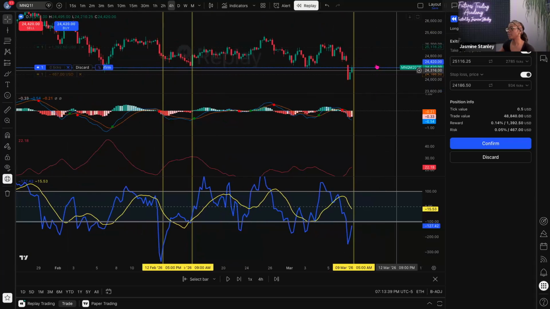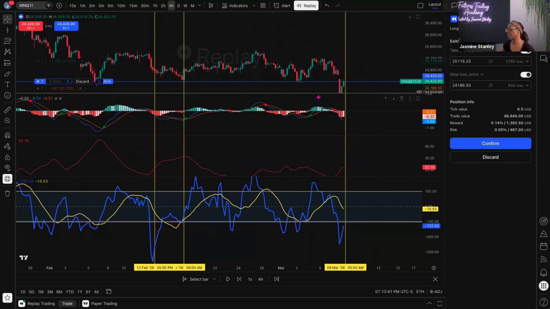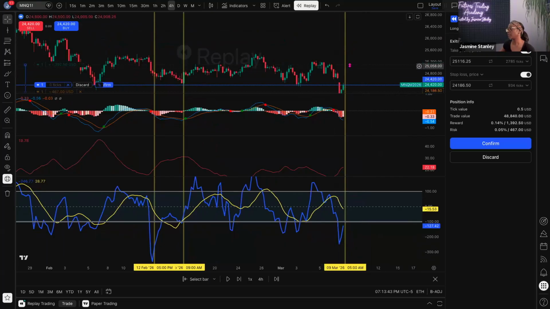And the max you could have made if you're taking it up, this is the strategy. Strategy is taking it up to meet match up here. $100 could have made $1,392 from your one MNQ contract trading this same strategy on a 4 hour. Now, it's easier said than done, because a lot of stuff is going to happen within this whole thing. So how many days did this happen?